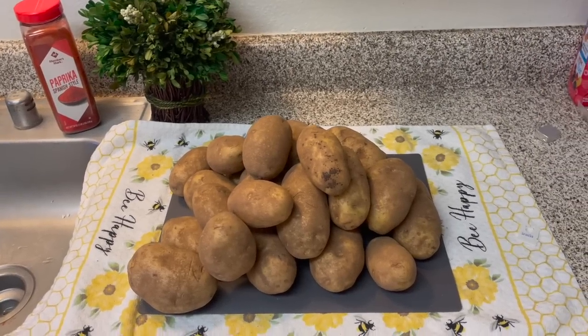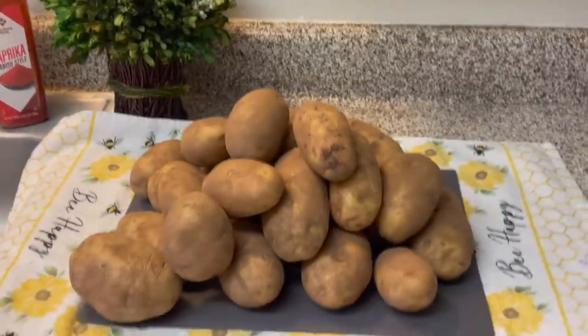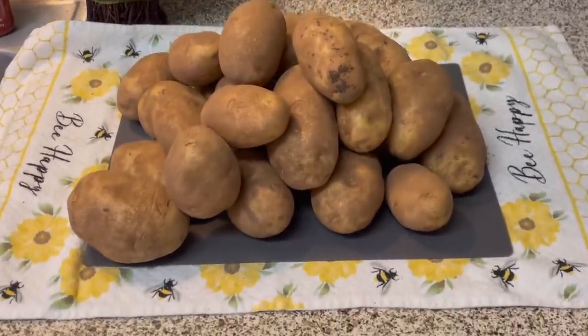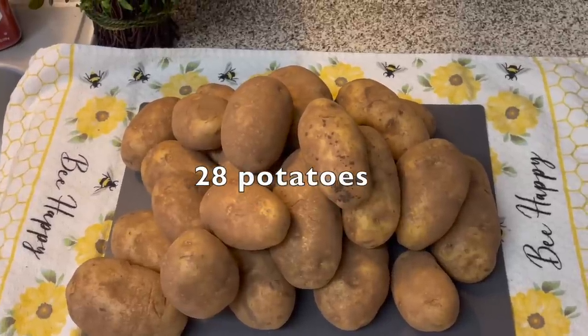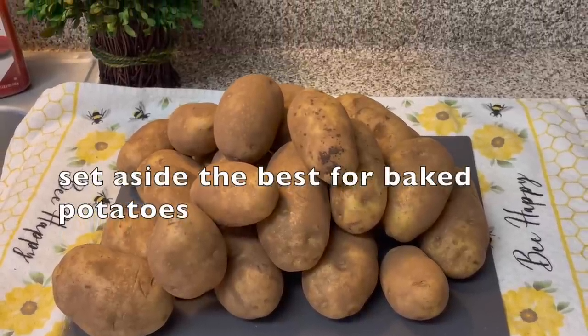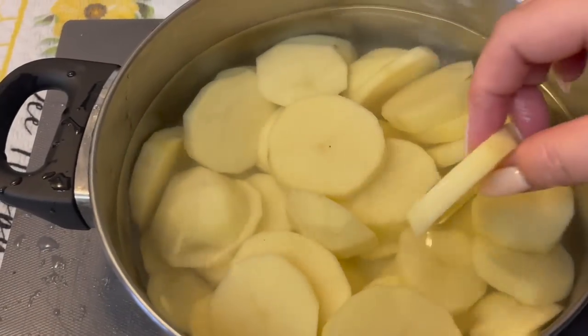I'm wondering how many potatoes you guys thought were in a 10-pound bag. Obviously, this amount can vary, but honestly, I had no idea. So when I counted these, I was happy to discover that I have 28 potatoes, and each one is fairly good size. So this means that every person in the family of 4 could have a potato every night of the week if they wanted to, and since potatoes are filling, I'm feeling pretty good about this purchase.